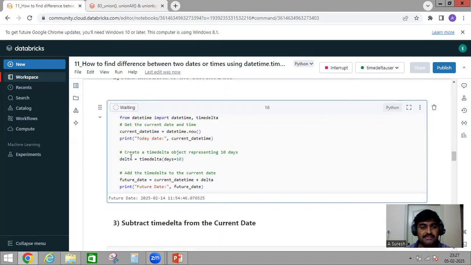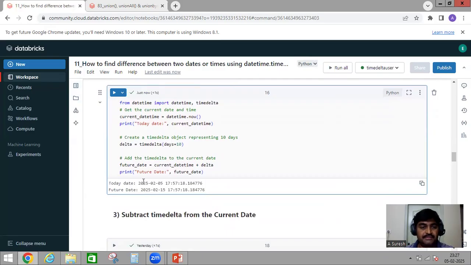First it will print today's date, that is 25-2-15, and this is the time. On top of that, I'm storing in one variable, delta, that is timedelta of 10 days. So this output will be 10 days.